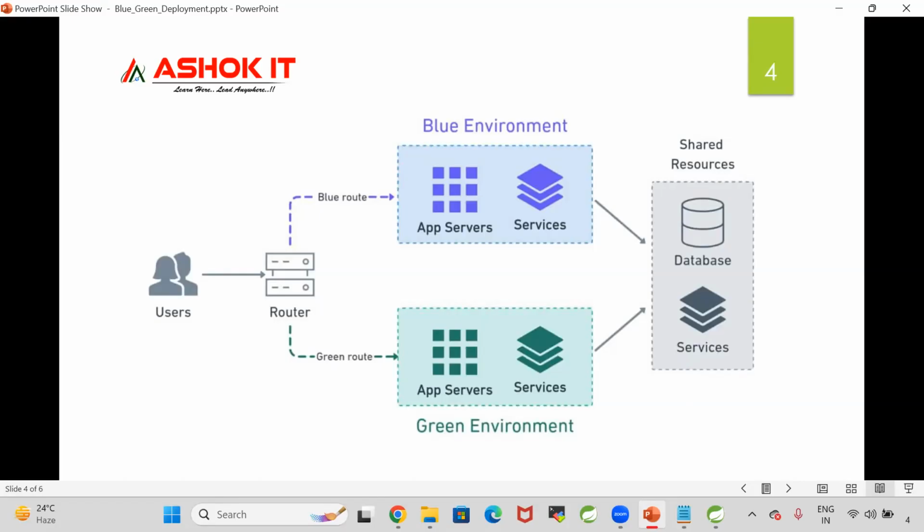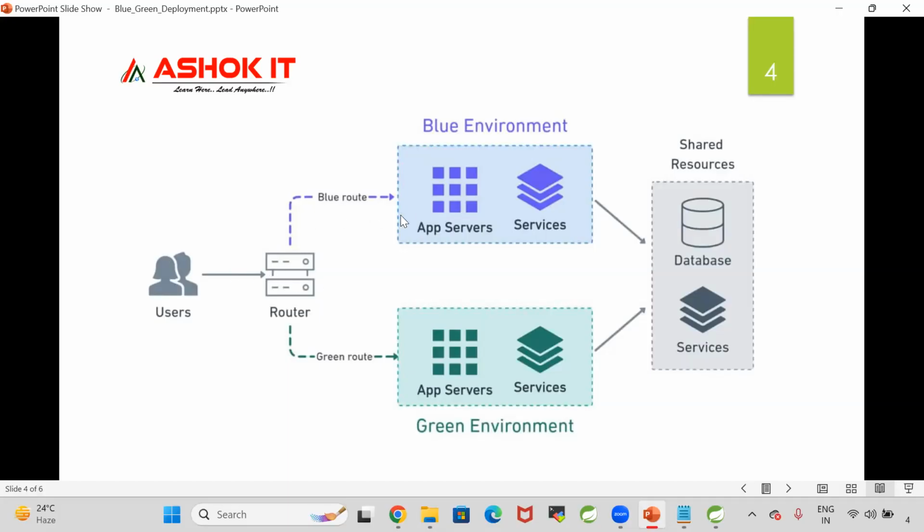So in real time, what people will do is, first, the application is already running. That is called the blue environment. That is the old application. Users are accessing our application. Now the blue environment is nothing but pods running. These pods are exposed by a service. Now users are accessing that service URL, then it goes to the blue environment pods and people are able to access our application.